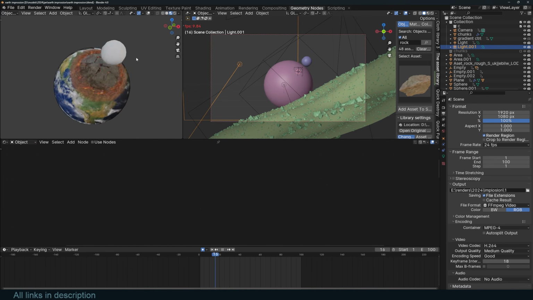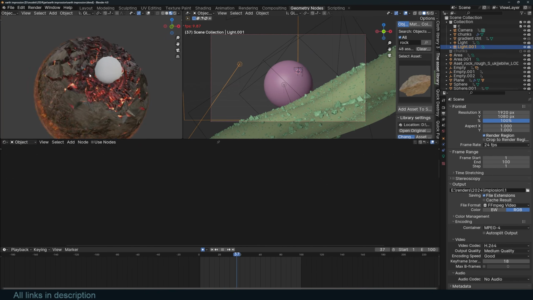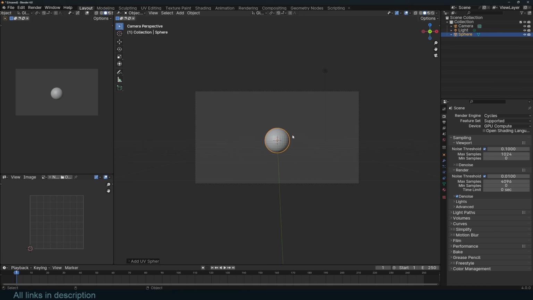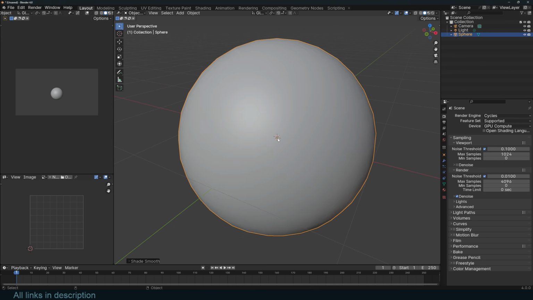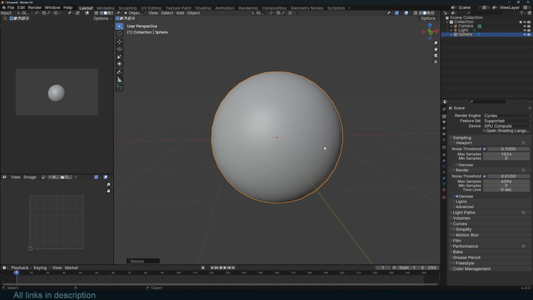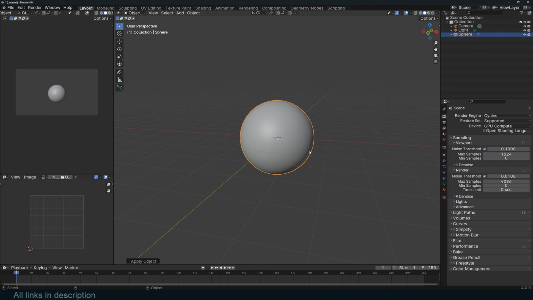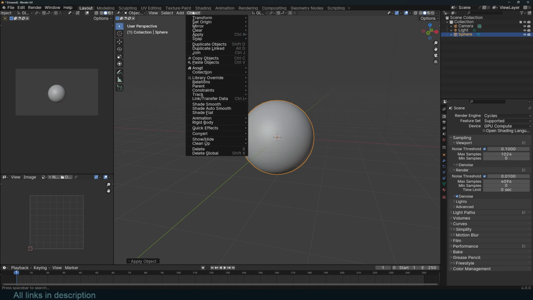Yeah, so you can see we have a planet, we have different layers. The first thing I'm going to do is fracture the Earth and then implode it so that it can collapse into itself, and then we can layer multiple effects on top of that. So we're going to use cell fracture to fracture this.